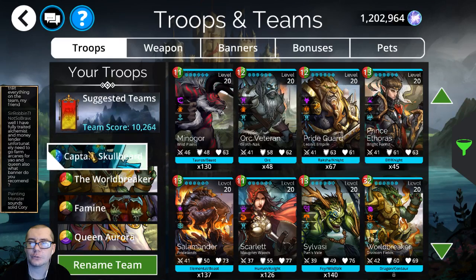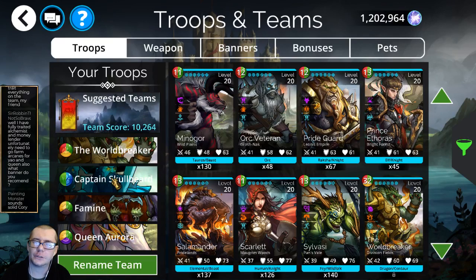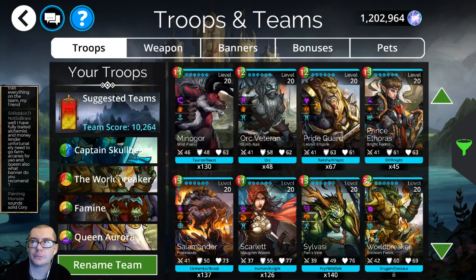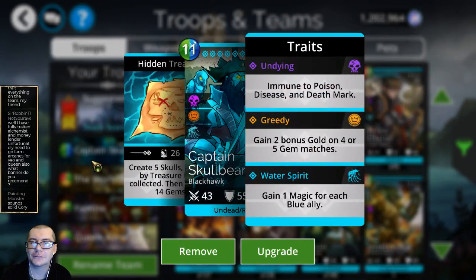I almost want to put Queen Aurora in first slot, but it blocks way too many colors if I do that. It's either Wordbreaker or Captain Skullbeard in front. The problem with Wordbreaker up front is he will die way too easily. And the problem with Captain Skullbeard up front is we lose our main mana generator the second he dies. And he might die quickly due to the way that his ability is.